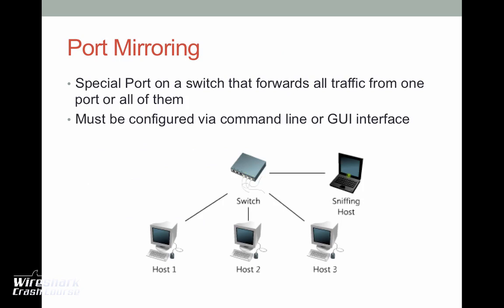Port mirroring is the first, and in my opinion, the most effective way of capturing traffic from a switch. This is a setting in most enterprise switches that allows an administrator to forward traffic from a particular host or all hosts out one port. In the example here, we have 3 hosts attached to the switch and 1 sniffer. When the hosts talk with each other, the sniffer wouldn't see that traffic. But if the administrator made the port the sniffer is attached to a mirroring port, then data from host 1 to host 2 would go to host 2 and to the sniffer.